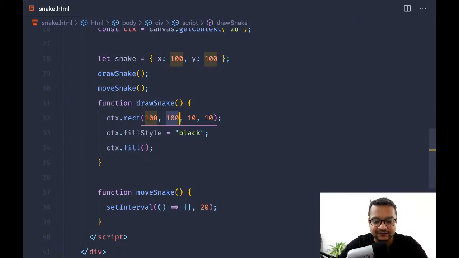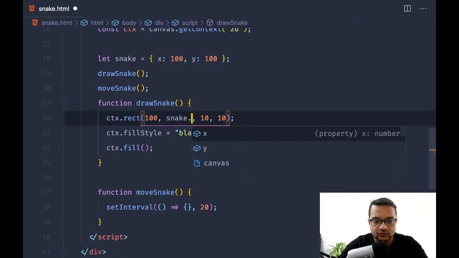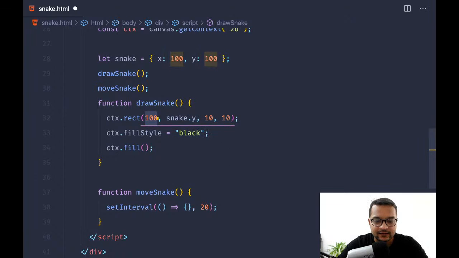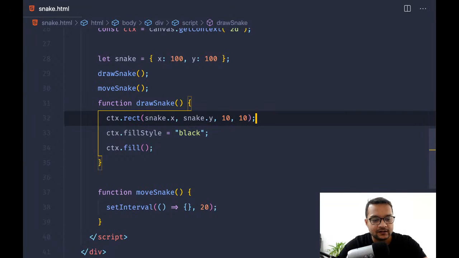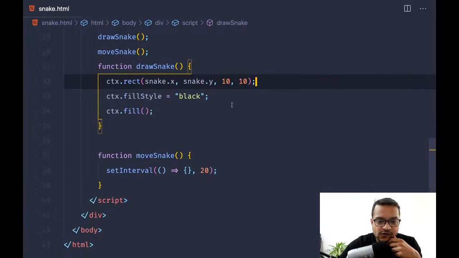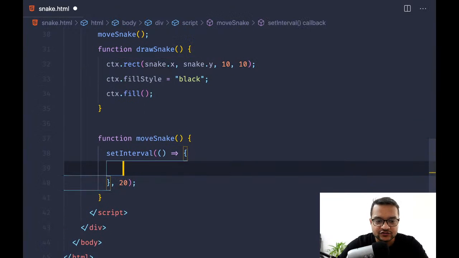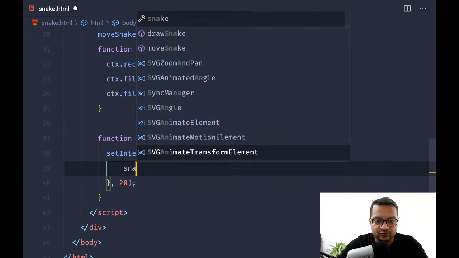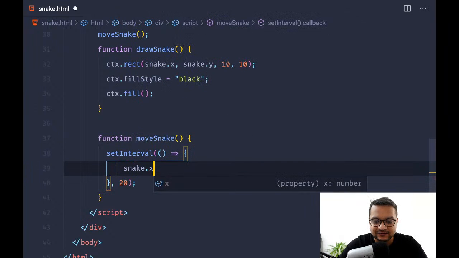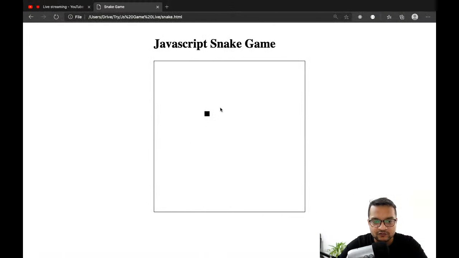So here I can say snake.y and snake.x. I think this is good. So here we just need to change the x and y position. So snake.x is equal to, I can say, 120. So the x position will move 120 forward.